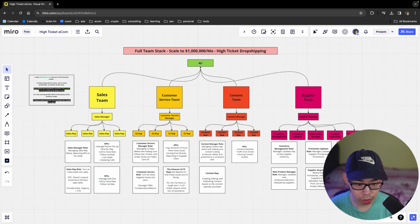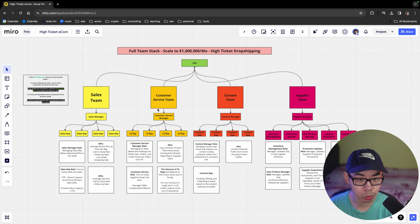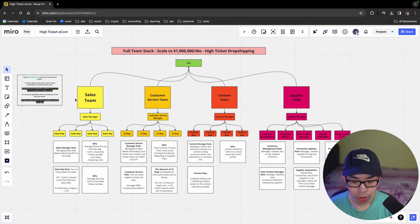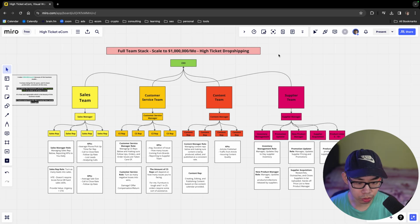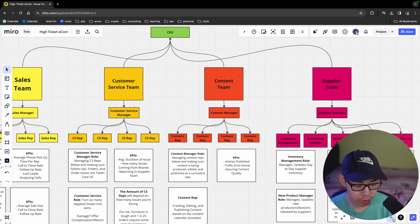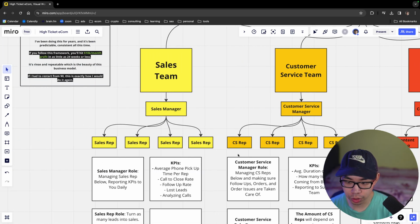You should probably still do most of the ads unless you're using an agency to help you with the ads. But ads is something I don't want to give control to, just because I know the business best compared to an agency that is running Performance Max and trying to just run up the numbers. So as a CEO, what you're doing is managing these teams and doing your ads bi-weekly or weekly. So let's start with the sales team right here.